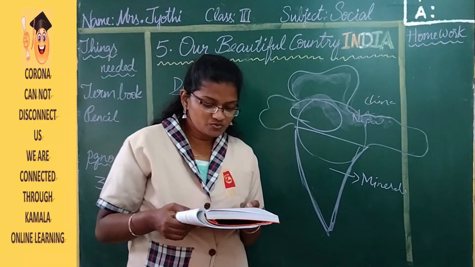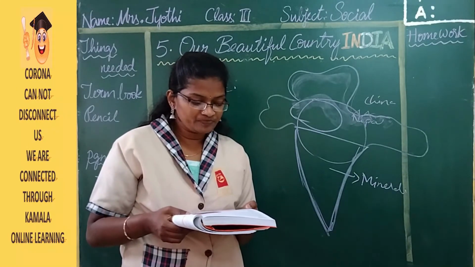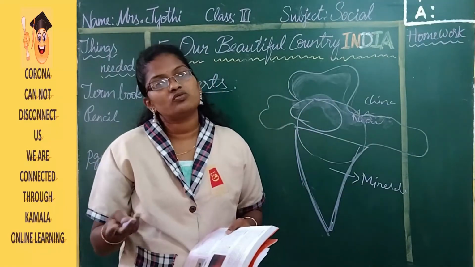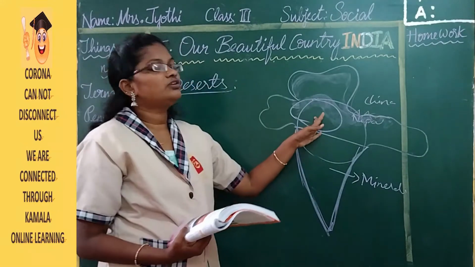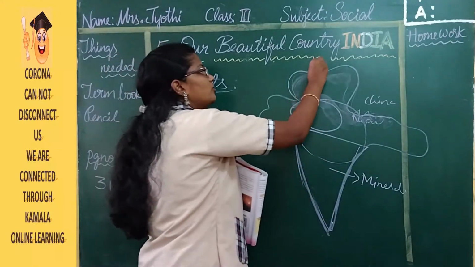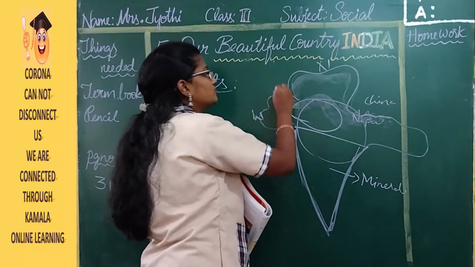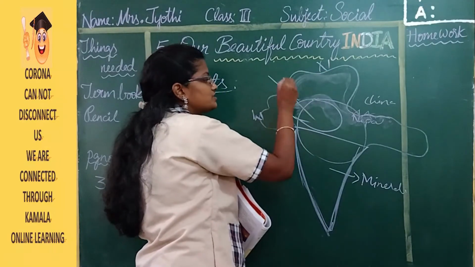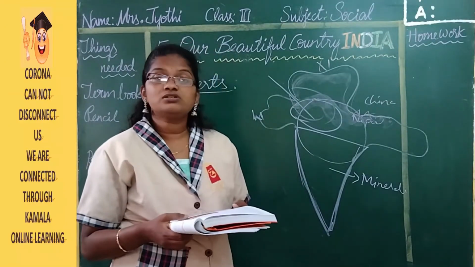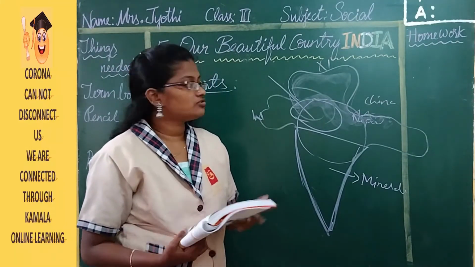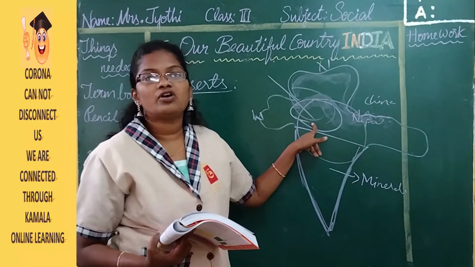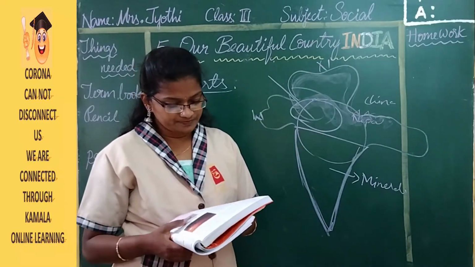The Thar desert is towards the northwestern part of India, and it is a very hot desert as the climate is very hot over there. Water is not available, and the days are very hot and the nights very cool. This is the northern side, this is the western side, so this particular part we call northwest. You can see the Thar desert in this area, and it is also called the Great Indian Desert. It is the largest and the hottest desert, and that's why we call it the Great Indian Desert.